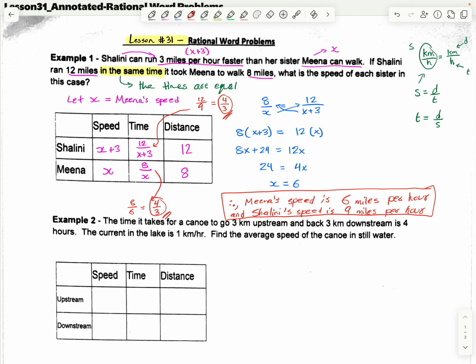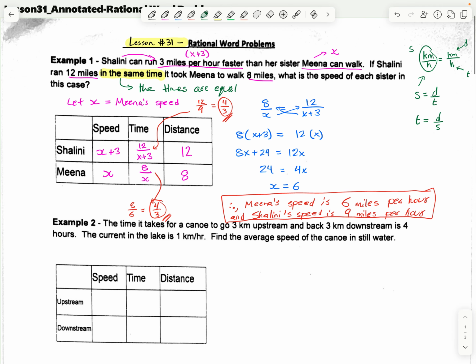It makes sense. I just want to comment right here, when we did the cross multiplication, you might be wondering, where does that come in and why can we just cross multiply like that? Well, just a little bit of a side note here. The reason is because, remember, when we're solving rational equations, we want to make sure that we have a common denominator, right? In order for us to equate the numerators.